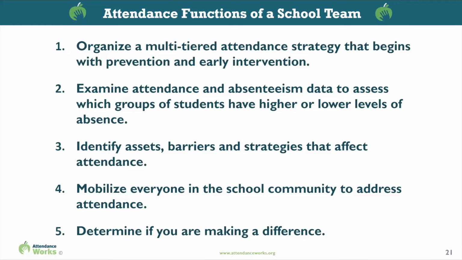So school teams don't have to be standalone attendance teams, but it's really important that they perform some key functions. Organizing that multi-tiered attendance strategy, looking at the data, both quantitative and qualitative, to see which groups of students need more support or which ones are doing really well and are showing that you're doing something right and you want to do more of it. Really making sure that you're looking at assets as well as barriers that affect attendance and doing that important leadership job of mobilizing everyone in the school community to address attendance. And finally, something we all need to be disciplined about is determining if we're making a difference and either adopting, adapting, or abandoning those interventions that don't work. Okay, next slide.